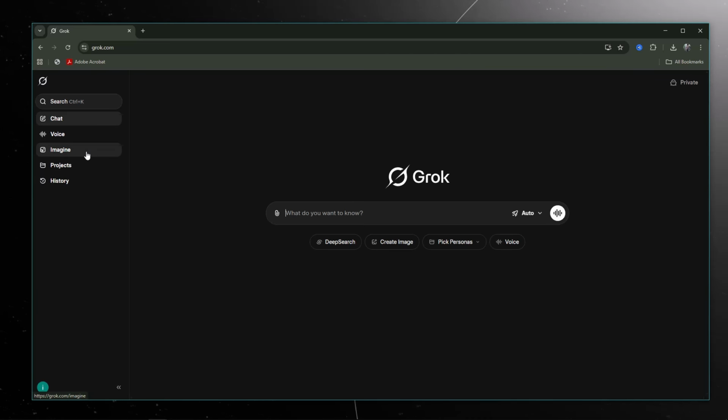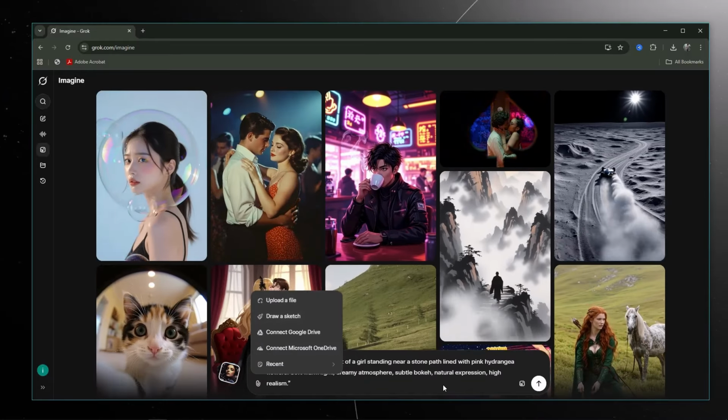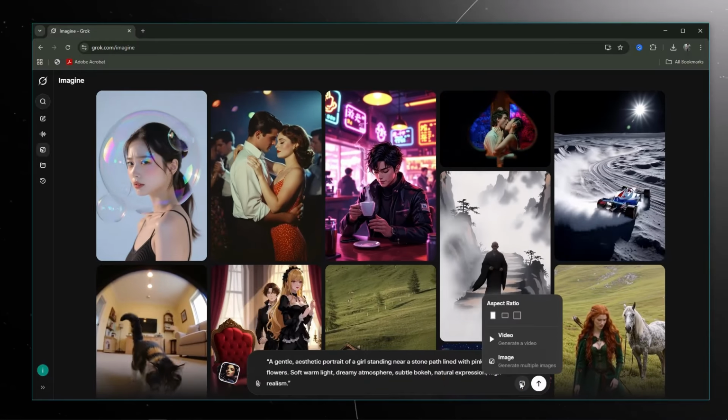But here we only will use the image and video feature, same like in Meta earlier, so we just click in the Imagine part. Now here you can see some works that also have been made, and the results also not less good compared to Meta AI. How to use it? You just enter the same prompt here. If you have a reference here, there is a button to enter a reference image or sketch. Then here we can set the settings.